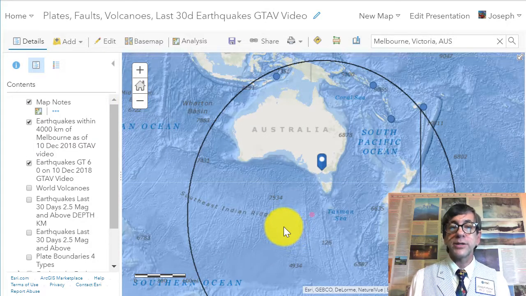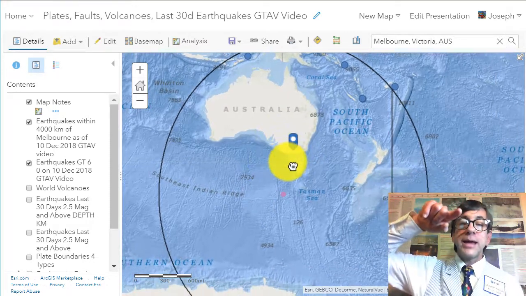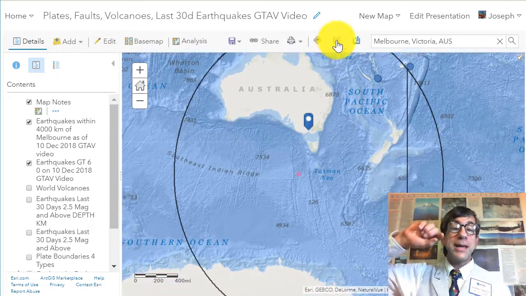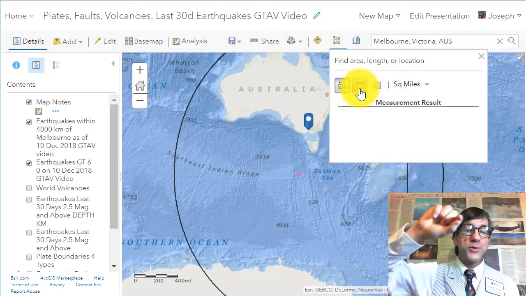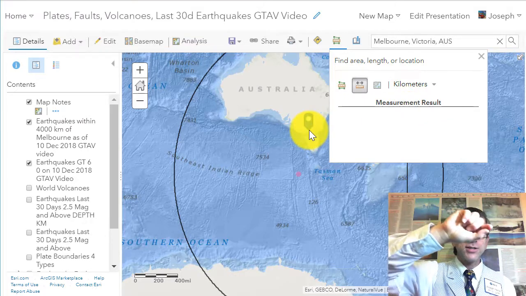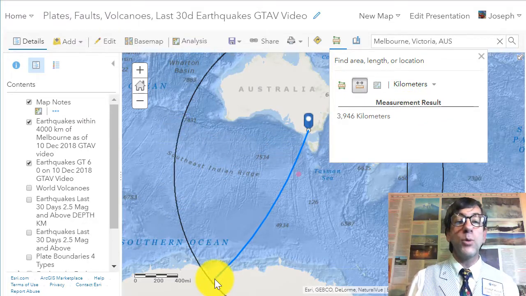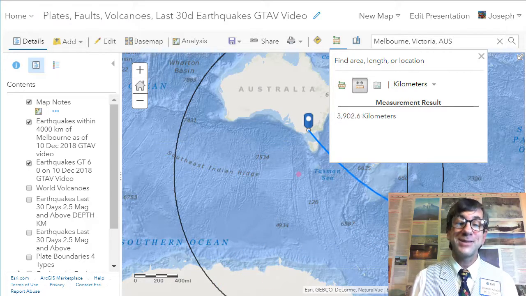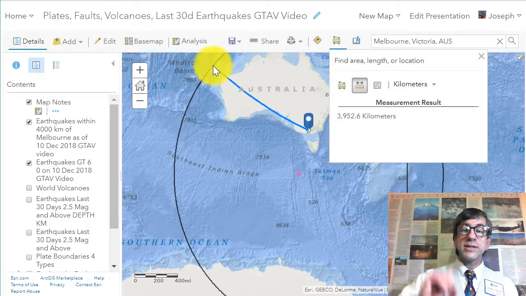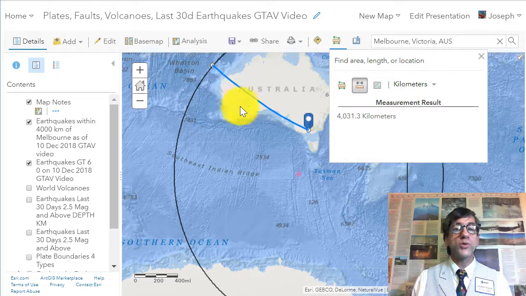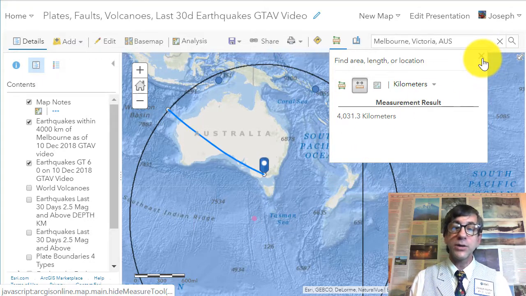Now, check your polygon. Use the measure tool and measure the distance from Melbourne to the perimeter of your oval. As you saw in a previous component, and as you use the distance tool, the line you draw curves with the great circle route of the Earth as you move it across a long distance. However, the distance should be 4,000 kilometers from Melbourne to any point along the oval, even though it's oblong, again, because of the map projection. Because your new layer is a summary layer, the only thing it will draw on your map is your polygon at your specified distance, not any earthquakes.